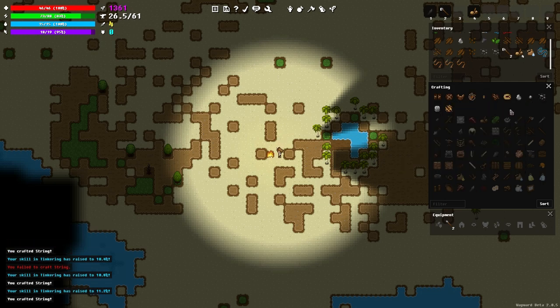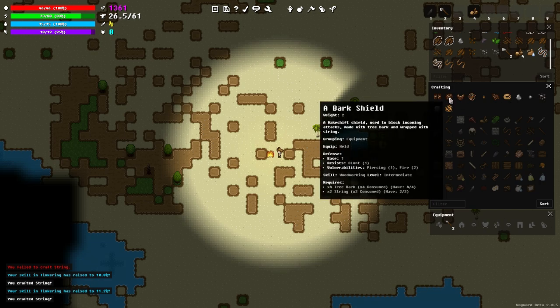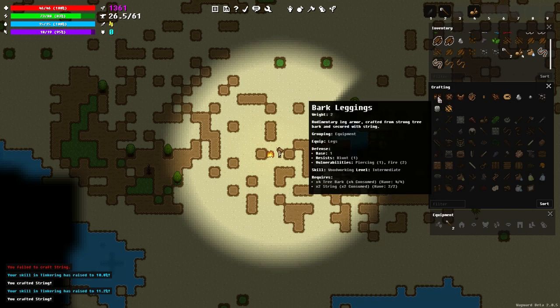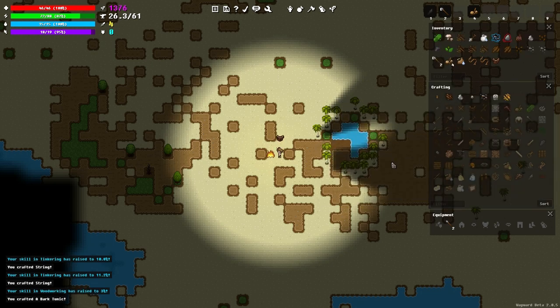And the function of this string is not to make us a rope. It is, in fact, to use some of the bark that we have to make a bark tunic. Not good for the nipples. It is highly probable that this will cause some kind of nipple chafing. But when it comes down to it, you gotta survive how you gotta survive, so... a bark tunic it is.